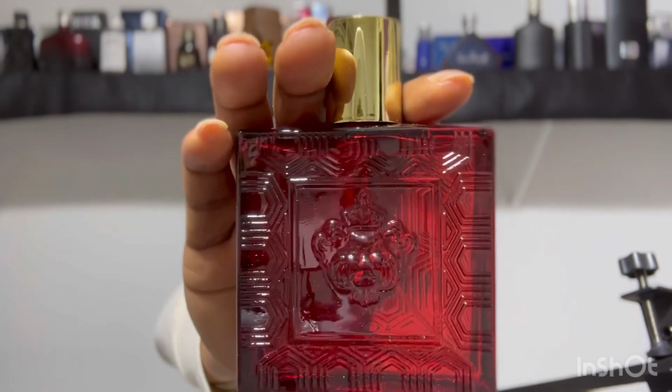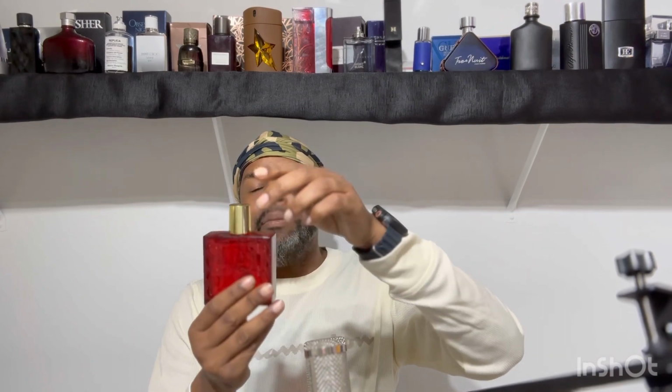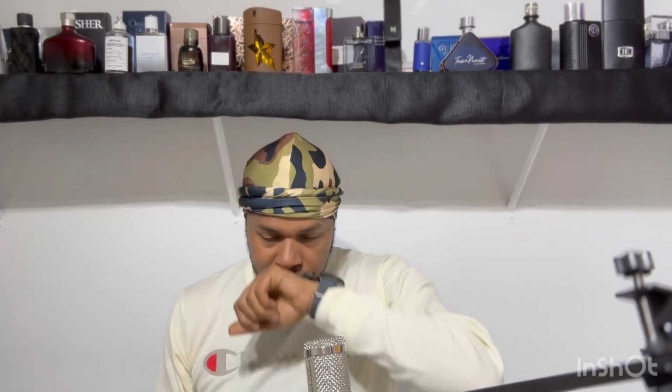So the presentation is fairly decent. The box, it's kind of similar to my Flame box. But this is very similar to the Flame bottle. Just keeping it 100, this is a pretty good knockoff of the bottle. Like if it was just sitting up here with the rest of them, you would think that's Versace Flame. Seriously. Okay, and of course, it's a very cheap top. Snug right now though, but don't pick it up like that. When the atomizer just looks like it's gonna suck. Like wow. All right, what I'm gonna do first and foremost.